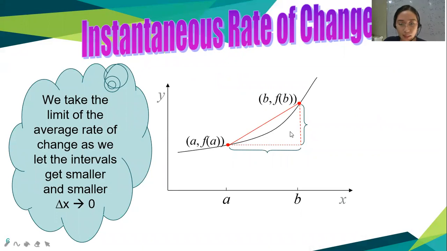So we can see that in the graph on our screen. Okay? From this coordinate, A and f of A, and then B and f of B, we can draw a straight line, which is the hypotenuse of this triangle. So we have the rate of change from point A to B, the rate of change from f of A to f of B. Therefore, we can get the hypotenuse of the triangle.